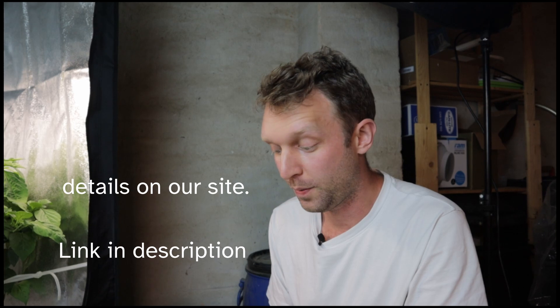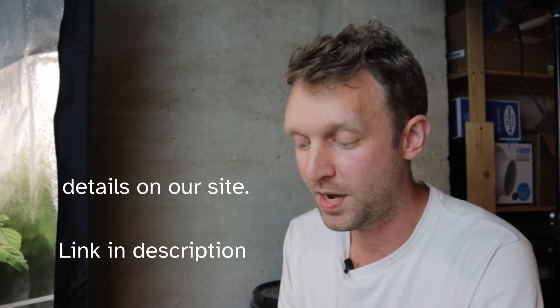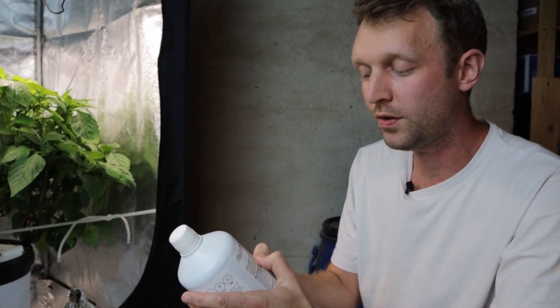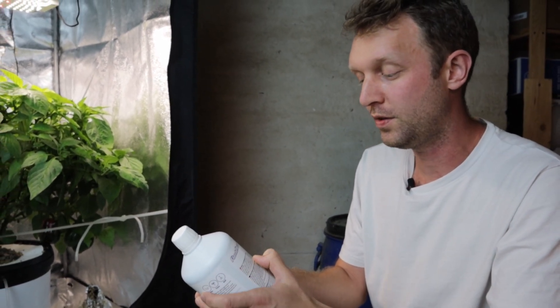I'm going to read you the description from the bottle — this description is on our website but not anywhere else. Flash Clean is formulated to remove fertiliser residues that can accumulate over time in hydroponic systems, growing media and potting soils. It is safe for use in all systems and media while plants are growing. It can also be used between crops to clean the systems from accumulated salts. Unlike any products on the market, it's not enzyme based and uses a completely different technology. This is the most clear description of what Flash Clean is that we have found, and today we're going to introduce it into our pepper plant.